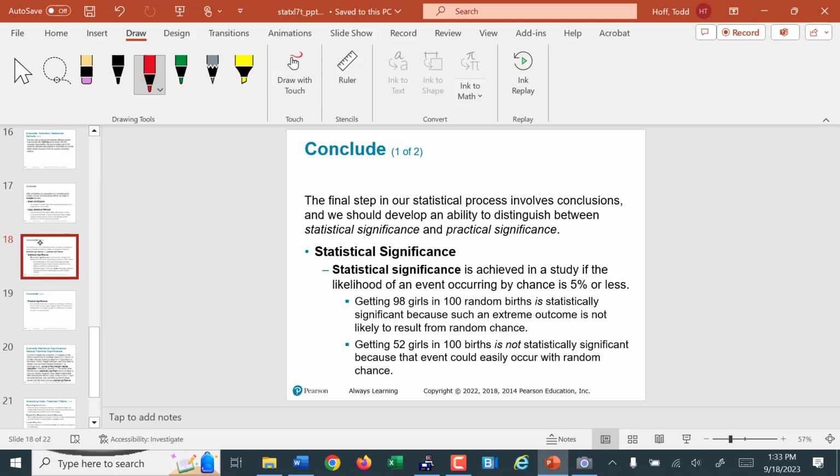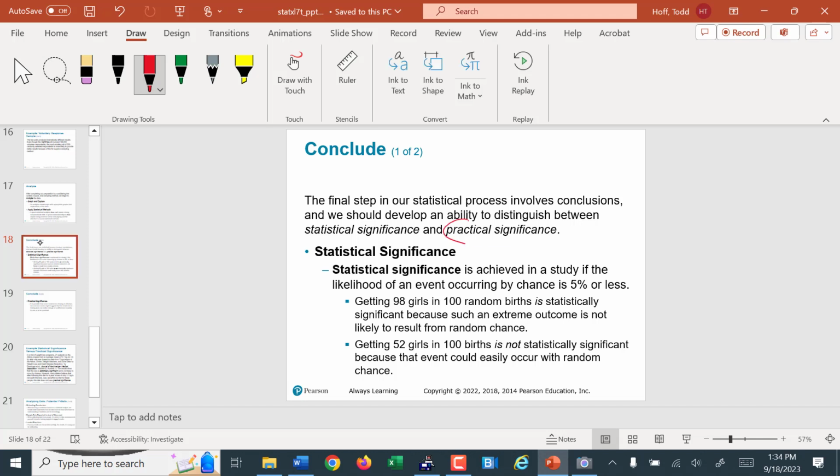And then the conclude side of it is to come up with statistical significance. Do we have a statistically significant result? And all statistical significance means is, with our data set and our numbers, is our result that we got here far enough away from the norm for that data set to be considered statistically significant? Now, if the data itself is very, very tightly packed together, we can get a sample result that's not very far away from it, and that could be a statistically significant result because it's on the far end of our assumed data distribution.